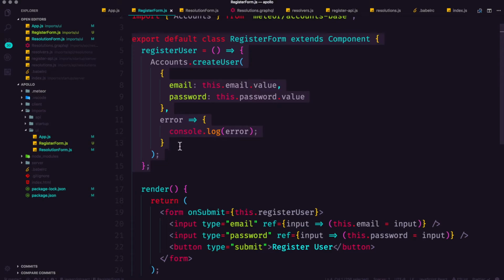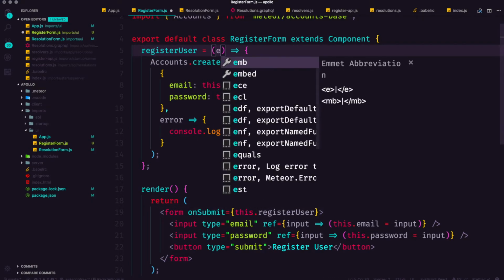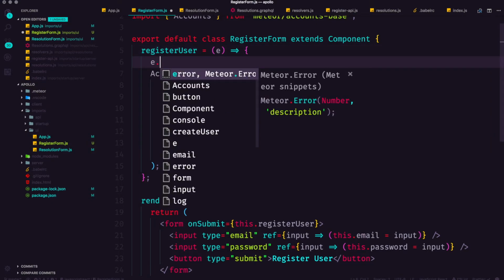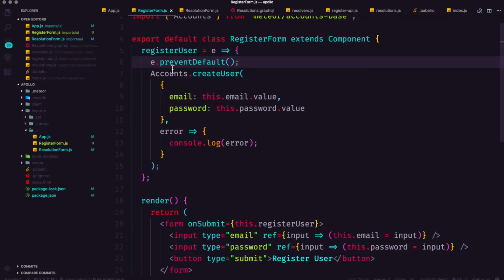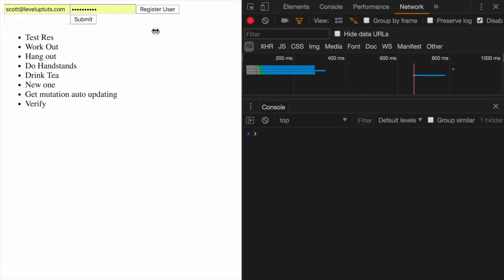But as you can see here, Accounts.createUser, email and password should be all good. And one more thing I want to do, since this is a form submission, I'm going to have an event available in here. We can say e.preventDefault, just to prevent the page from auto refreshing when you submit this form. Okay, now what we're going to want to do here is actually give our form a shot, right?